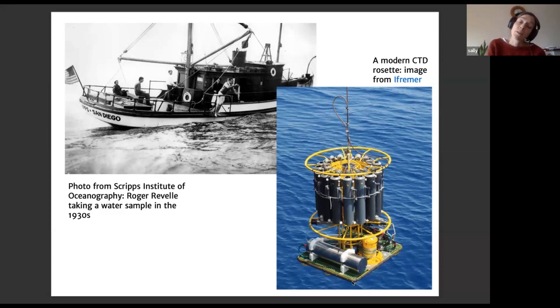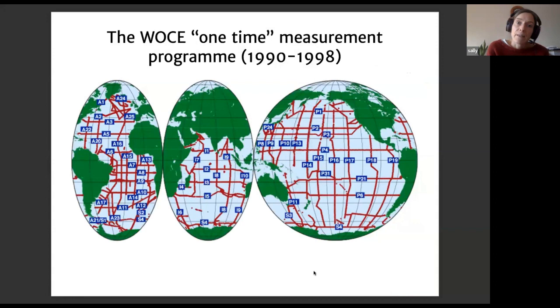There's also an instrument on the bottom of this float, which is the CTD. This is the instrument that measures the conductivity, which gives us the salt content, the temperature, and the depth of the instrument. In fact, this CTD instrument is now used much more widely to sample the ocean than just in this context of collecting data with water bottles. In the 1990s, there was a first large measurement program where people decided that it was going to be important to measure the ocean and that we should make an effort to do so.